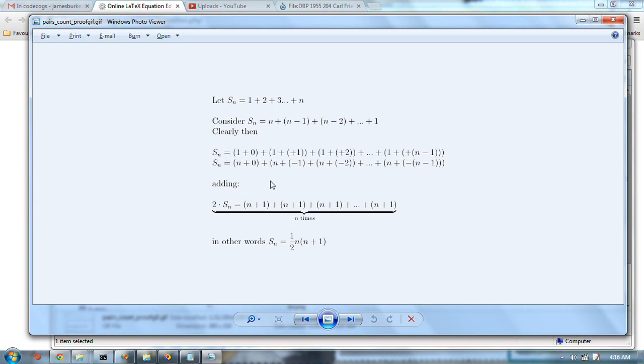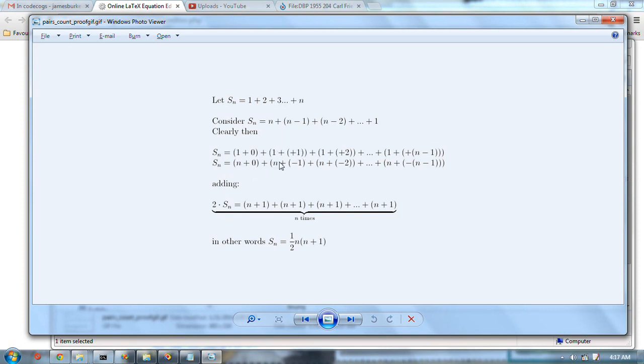In the reverse order, n is n plus 0, and n minus 1 is n plus minus 1, and so on. n minus 2 is that. And you can see that if you add these two together, this term gives you 1 plus n.